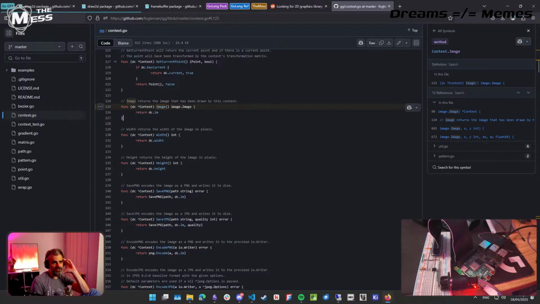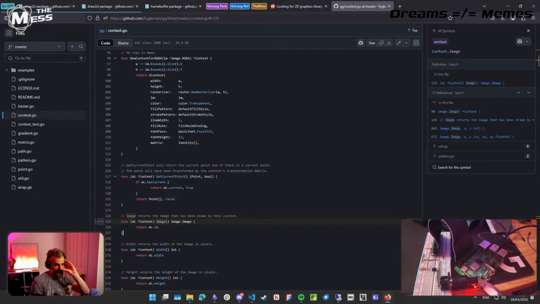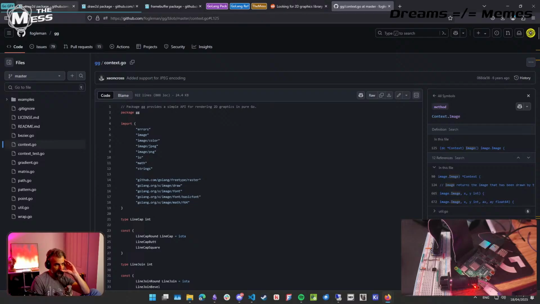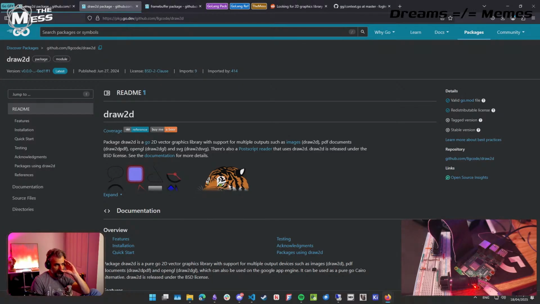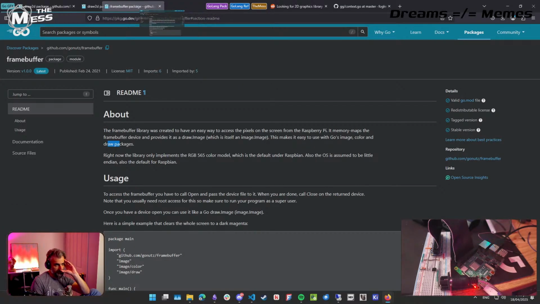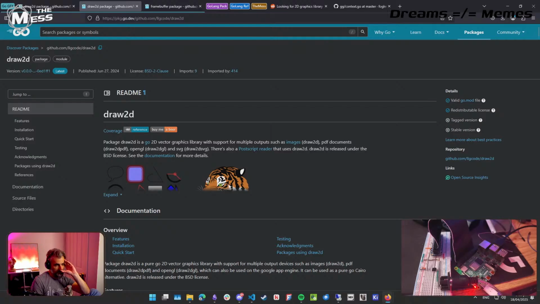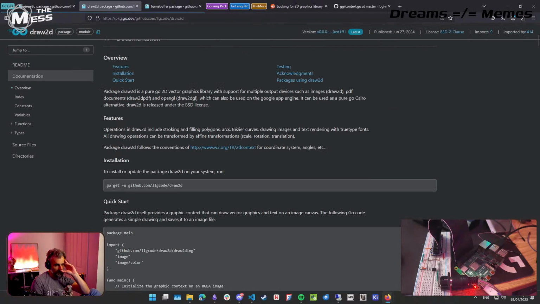Okay, so that returns a Go image, which I could then draw to the frame buffer. But now I'm all worried about OpenGL.